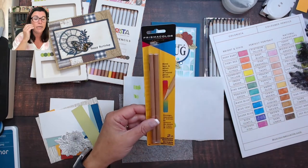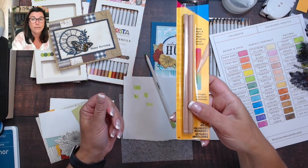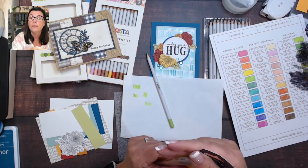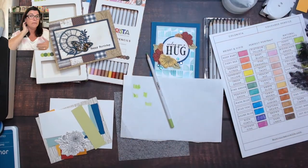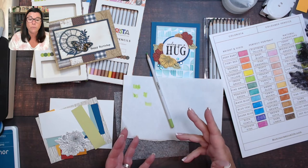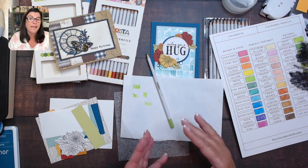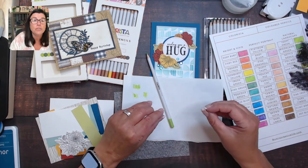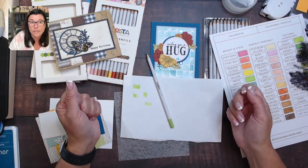And then I did grab the Prismacolor blenders, and I haven't even opened them yet because I haven't had a lot of issues. Yes, I don't know where my blending stumps are right now. I really haven't had a ton of issues. I played with using a blending tool and then not using a blending tool, and there's not a huge difference to me visually when you're looking at it. So if I'm alleviating one step, then that's a little bit faster.